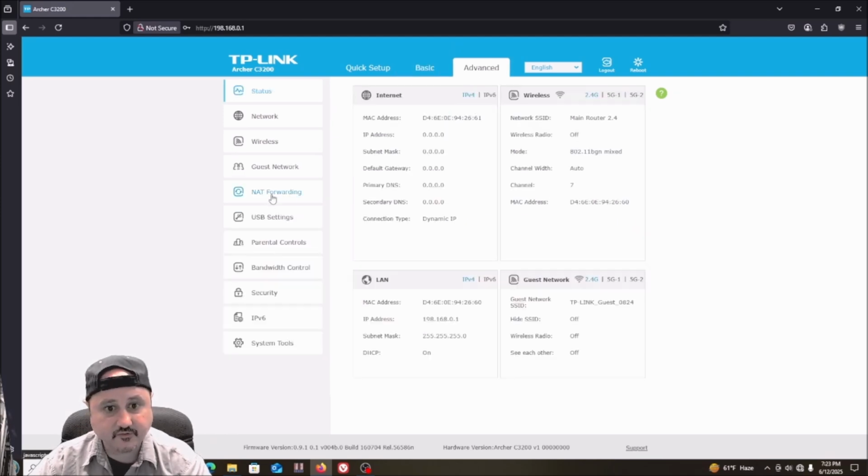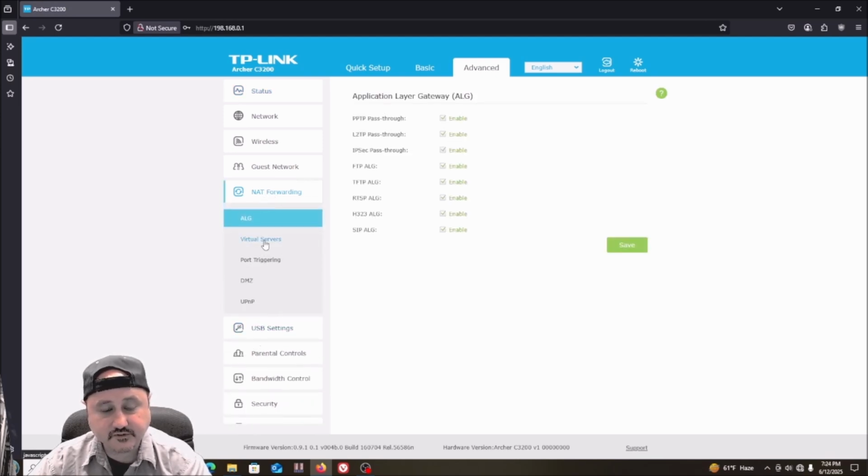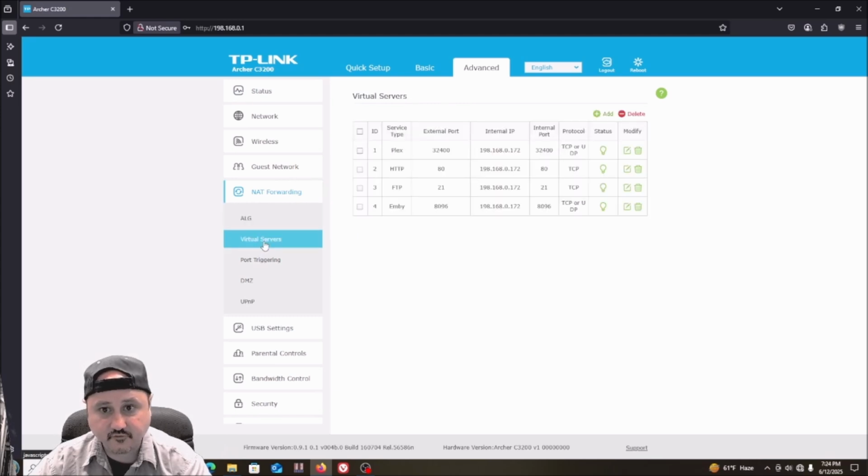So you're going to look up your firewall, NAT forwarding, and you're going to try to look around your router settings for virtual servers or port forwarding. And if we go to virtual servers, we're going to see that we have the virtual servers here. Now you're going to see UPnP. Now this is very important for you to know. UPnP is what we checkmark to try to set it up automatically. So a lot of routers should already have UPnP, and you shouldn't even need to do this.